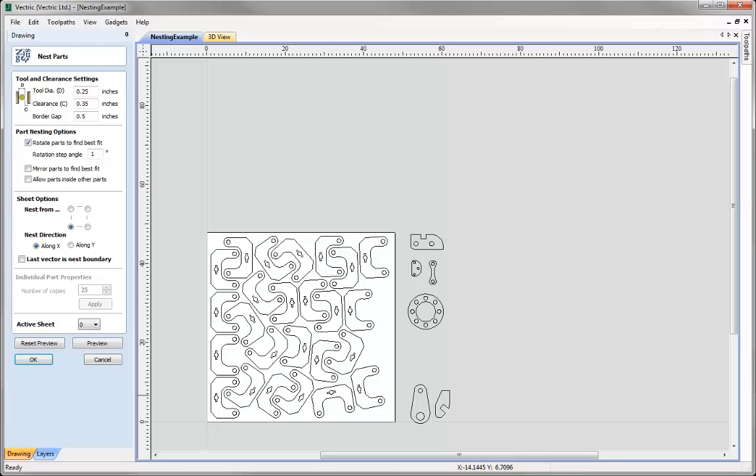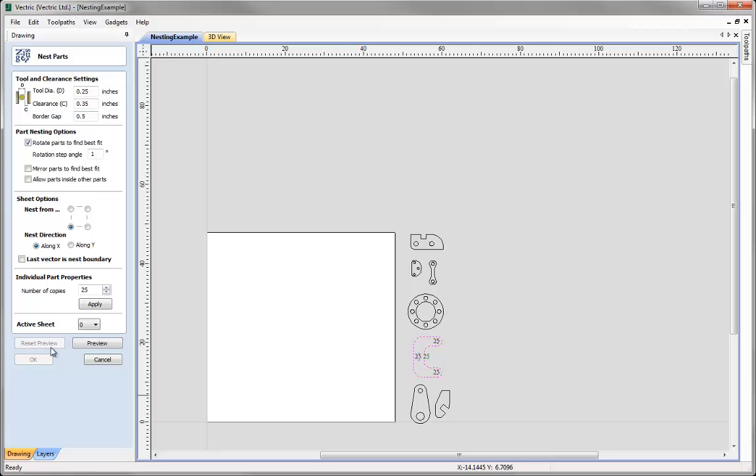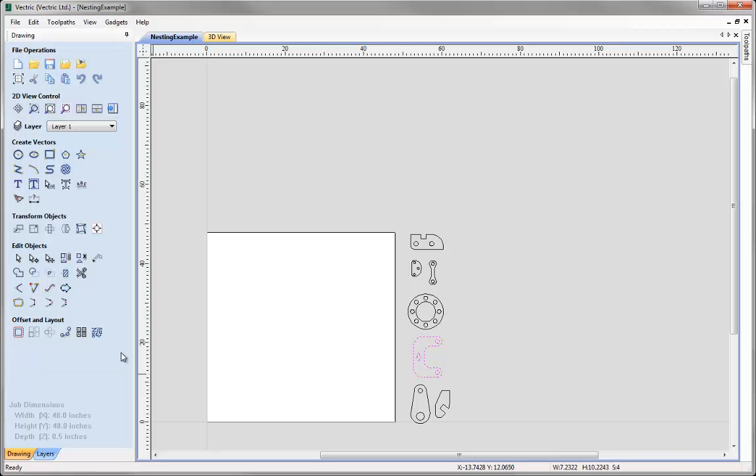So I'm just going to go ahead and reset the preview, and now I'm going to try something different. Let's just imagine we've only got this size of material available to us, and for our next job all we've got to do is simply create 5 copies of all these parts here. Now you might think that's really easy to do, and we can easily fit those onto this sheet, but what we wouldn't be doing is making the most out of the space that we've got available to us. So my idea is we're going to nest the parts here so that we've got as much remaining space as possible for our next job that may come in whenever it does.